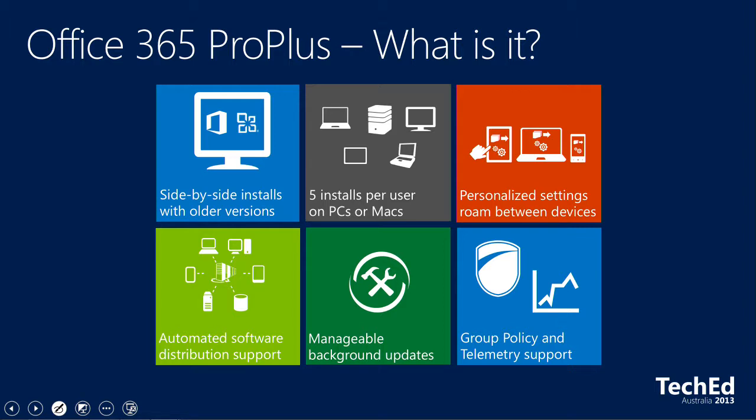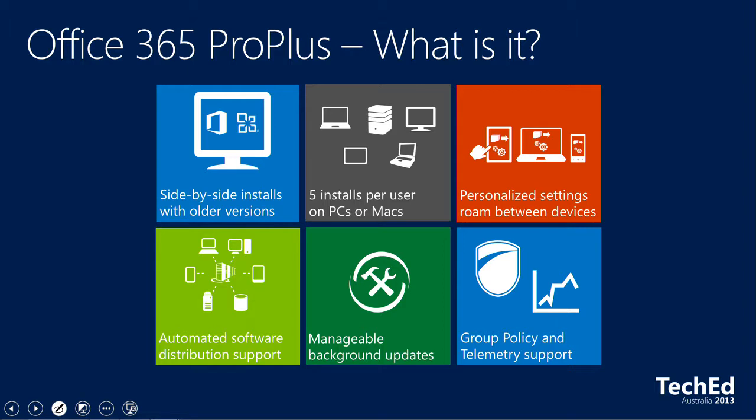The second thing to understand is that the mechanism for actually deploying the Office bits onto the machines is different, and that is the critical thing to understand. All the features, once Office is on the machine, are the same. I can put a copy of Office 2013 on a Windows 8 PC and a copy of Office 365 Pro Plus, and no one in this room is going to be able to tell the difference. Well, actually, that's not true. You're all intelligent people. You could go into programs and features and have a look at which version was installed. But apart from that, there's no tangible difference when you're interacting with the Office applications.